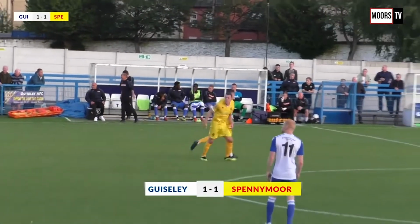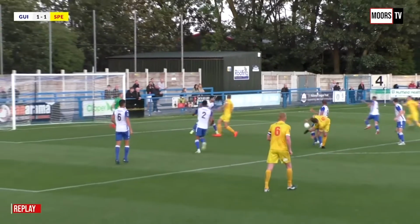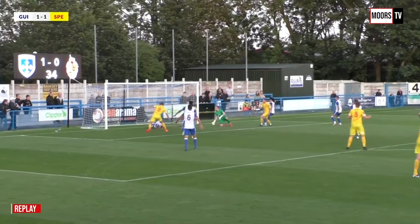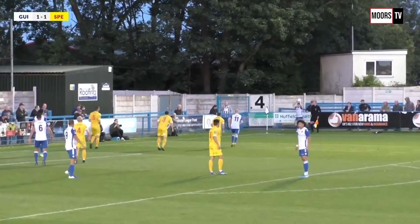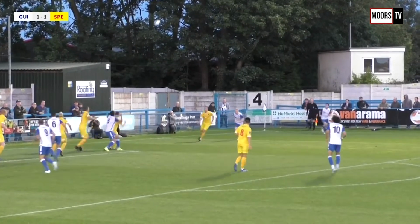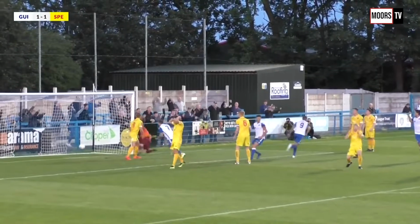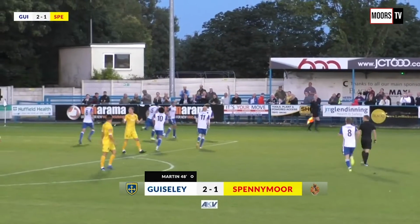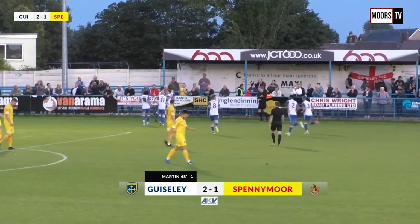Not at all, it just took a few ricochets in the penalty area, and Glenn Taylor looks to have cleared it. He's picked the ball up and put it back on the halfway line, but it's an immediate response from Spennymoor Town, and it's the perfect response as they're right back in this game now. Cantrell, after taking a throw in, will have another opportunity to throw it long as Ben Shrewsbury goes up against Buddle, and it's in! An initial header wasn't dealt with by the Spennymoor backline, and it's that man again, Aaron Martin.